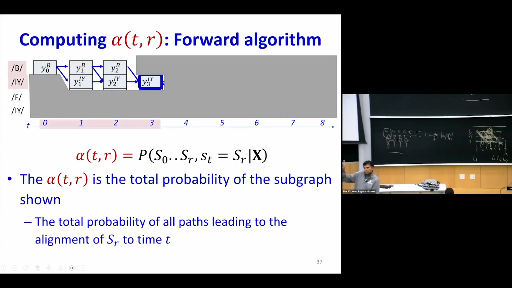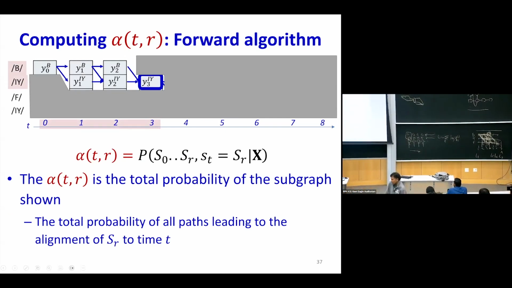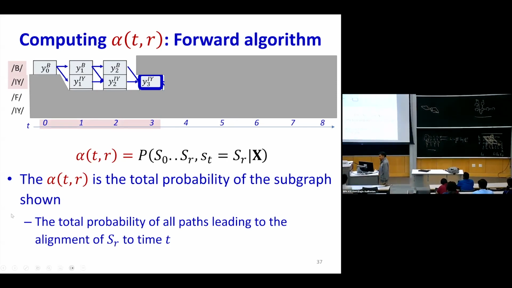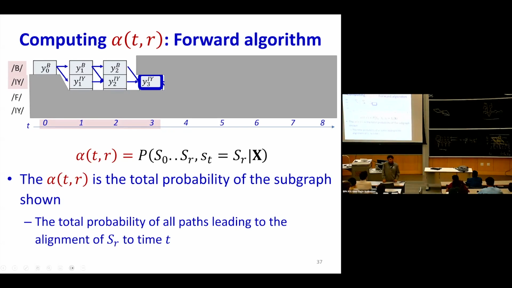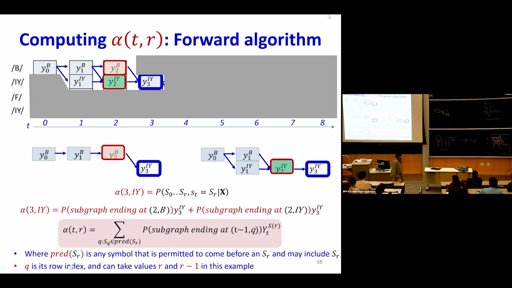Let's see how we can compute the total probability of the first subgraph, the subgraph that went through the node E at time 3. How can I compute this? It's the probability of all paths that started at the top left and ended up at 3E. That's alpha 3E, right? That's alpha T, R. Now, every single path that ended up in the blue graph must either have come through the red node or through the green node, because it has only 2 parents. So the total probability of all paths that end up here is the total probability of all paths that end up at the red node times the probability x times y3e, because it's all paths that end up here and get extended by 1 step, plus the total probability of all paths that end up at the green node and get extended by 1 step. Does that make sense to you guys?